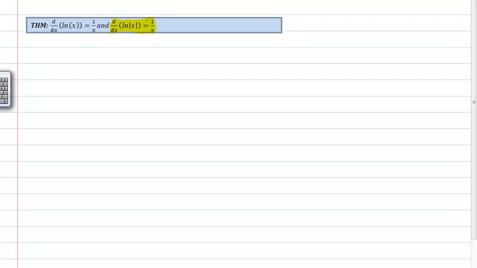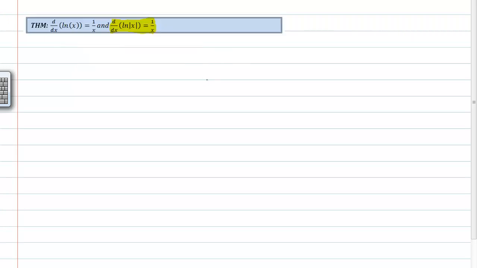And you'll have a couple of prerequisite pieces of knowledge here. You need to know what implicit differentiation is, and how to implicitly derive things. Also, you'll have to be very familiar with properties of logarithms. Specifically, we're going to be using e to the natural log of x is equal to x. We're going to be using that property a little bit here. So let's go ahead and start into the proof.